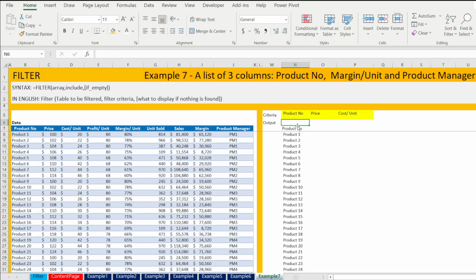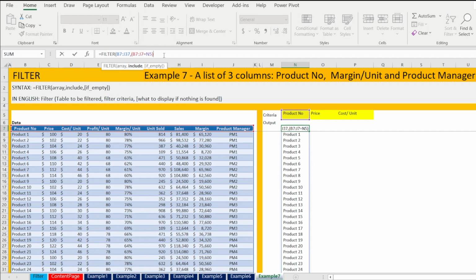Yeah. But if I want more than one column, how do we do that? Yeah, we do that by appending the criteria by using and. Yeah, so that's what we're going to do. So what we're going to do is put this first criteria in brackets, and we're going to add and. And the and syntax is a star. So we're going to add more criteria, and the criteria is the header equal to price. That's going to be our second criteria, and another star. The header equal to cost per unit. Yeah. So we're going to get 3 columns.